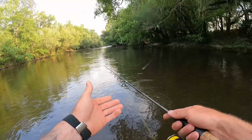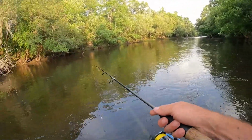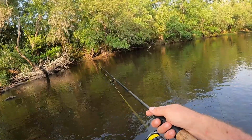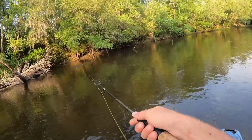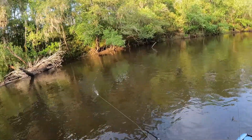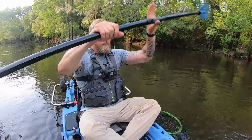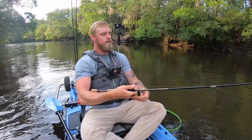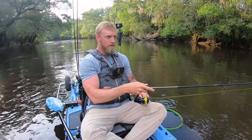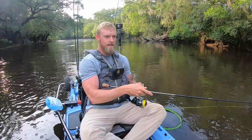But I took a risk throwing the buzzbait all the way back and it didn't really pay off. Got that one 4-pound bass. Oh my goodness. Well, there was a good fish, guys. Did you see that? Well, hopefully it doesn't overheat on me, but basically time to go. Out here at the pullout spot. Just caught a bass. Not on the main camera because it overheated.